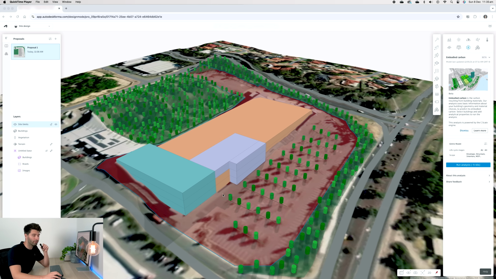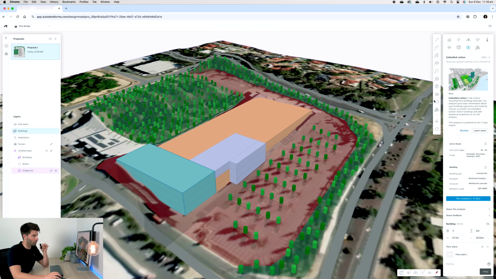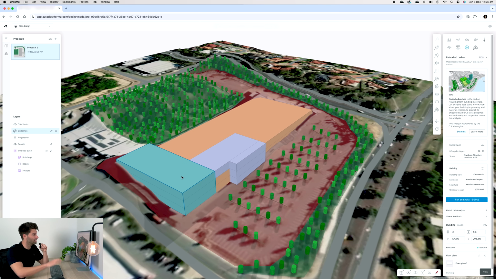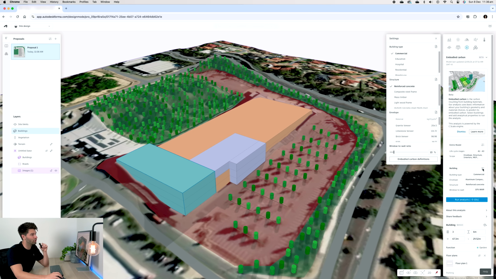I've gone ahead and recreated a commercial property we worked on recently and gave it a few different zones. Up the top in the right-hand corner, you're going to see an embodied carbon tab. So start by selecting the entire left-hand model here on the left-hand side of the screen, going to my adjustment parameters. Now for me, this could be a commercial building, but in reality, it is actually a warehouse. So I'm going to change that to warehouse.